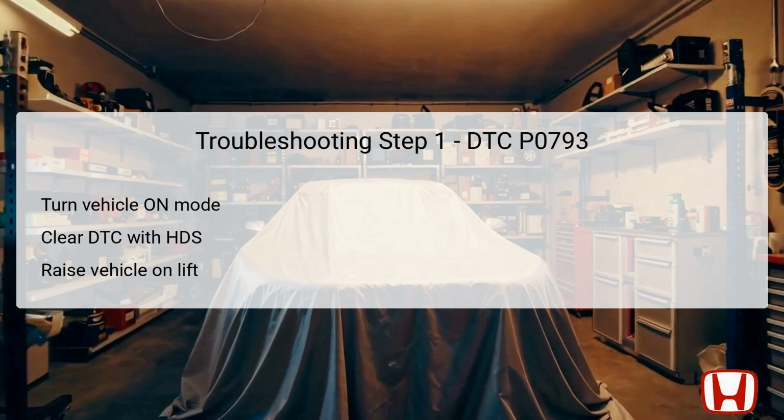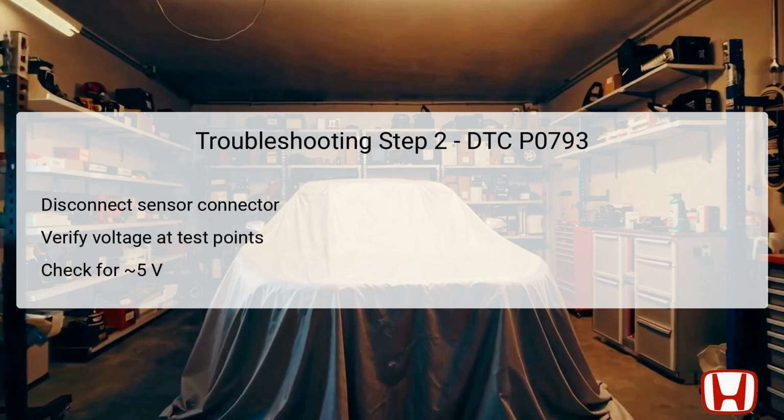After clearing the DTC, it's important to raise the vehicle securely on a lift, allowing freedom for the wheels to rotate. This step is critical, as it prepares the vehicle for the testing phases ahead, where simulation of driving conditions is necessary. Subsequently, enter VSA maintenance mode to ensure proper communication with the vehicle's stability assist systems. Following these preparations, run the vehicle at speeds exceeding 19 miles per hour, 30 kilometers per hour, for at least 30 seconds, which helps in generating a new signal for diagnosing the fault effectively.